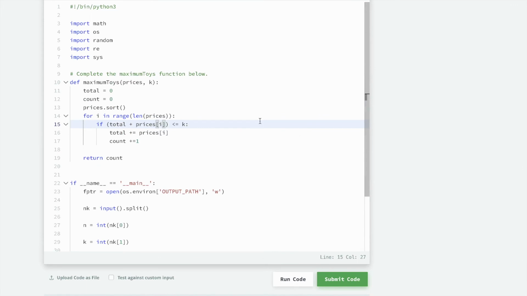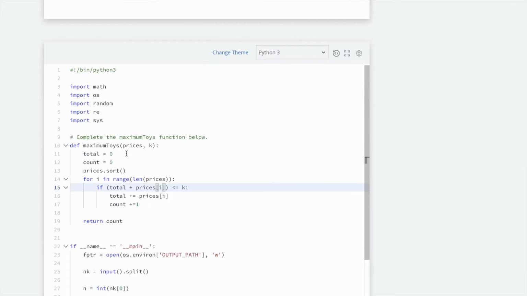So going over again, we need a variable to tally the total, to compare with the budget, which is K. So that's the maximum amount of money he can spend, and a variable to count how many times we are adding. Then we sort the array and go over it from smallest to largest.